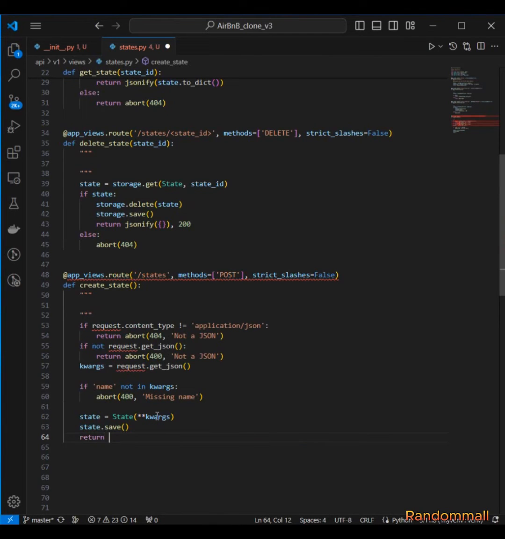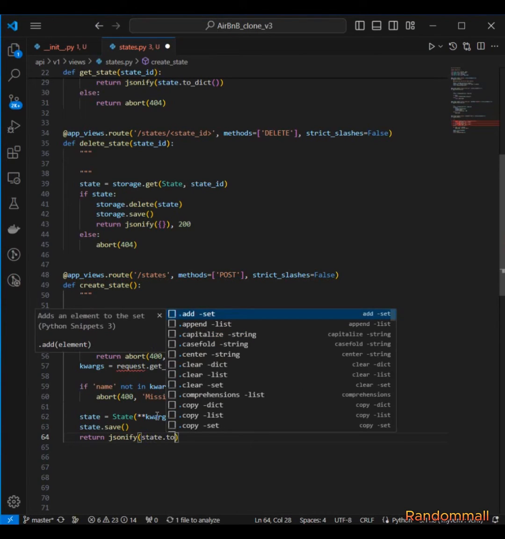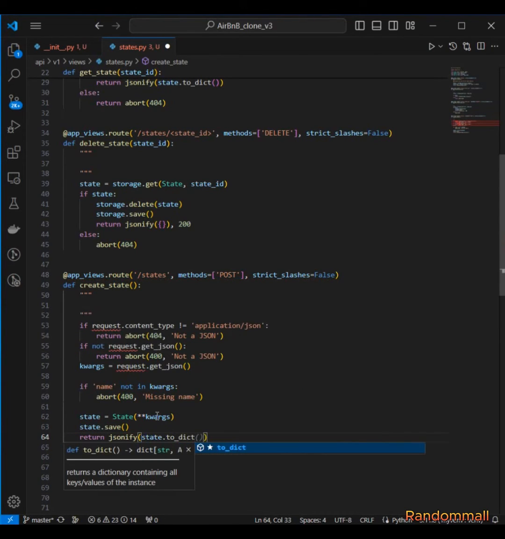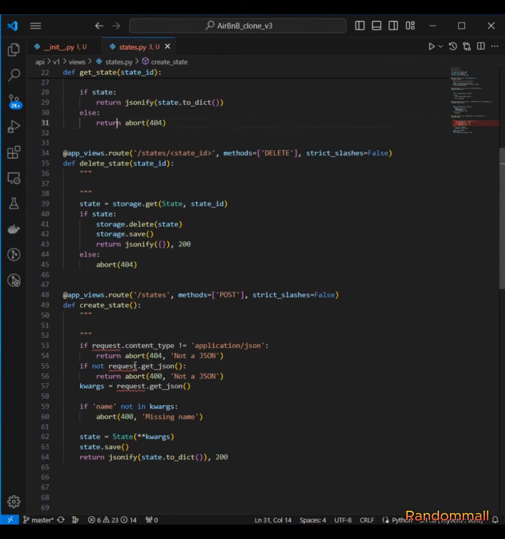So we return jsonify state.to_dict, and then a 201 status code. So let's go and import request from Flask.